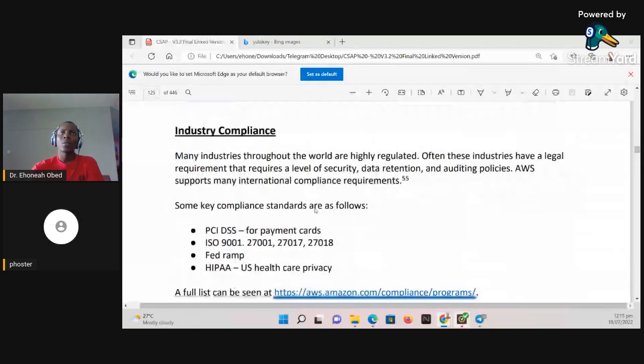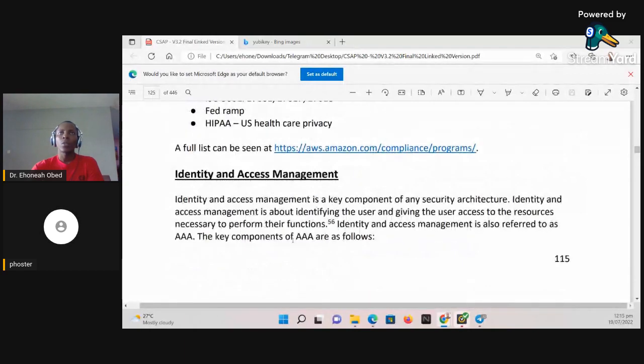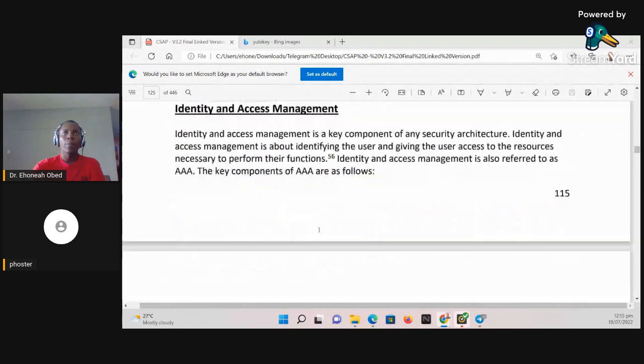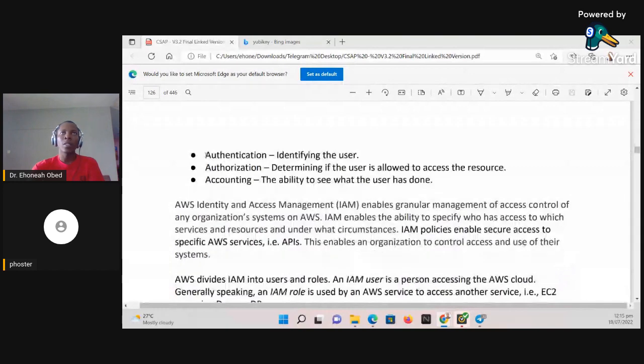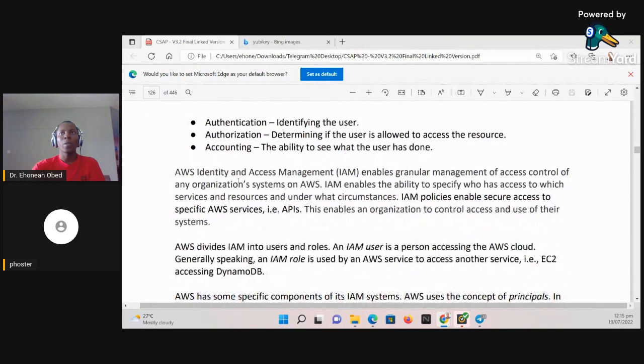Okay, so you mentioned AAA. At least last Saturday we dealt with authentication and authorization. So it's just the accounting part, but once we are learning about those logs, I'm sure we would come across it.